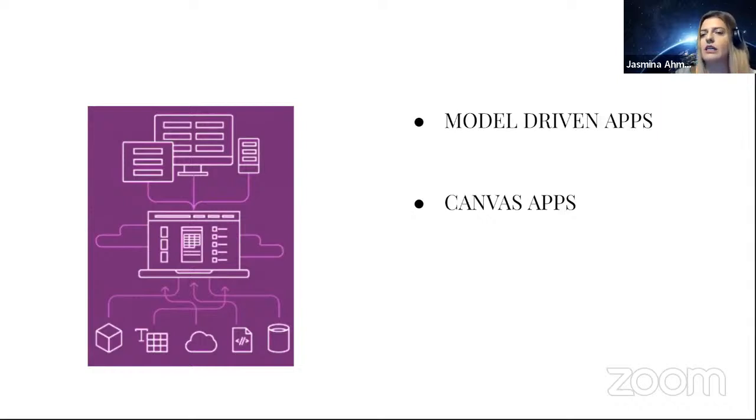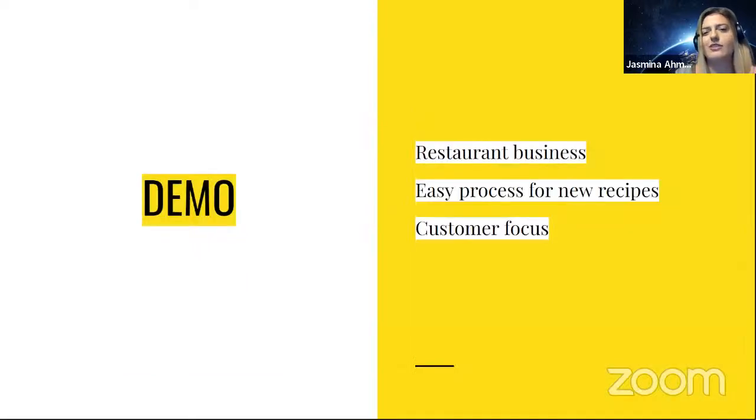But if you need just easy tasks to be achieved, or you need separate mobile or tablet apps to be available for separate organizational roles, for example, one app for sales to access orders, or one app for finance to just send invoices, you will most definitely go with the canvas app if you have an isolated functionality. But if you want to implement the whole business structure, the whole feature, you will then most definitely go with the model-driven app.